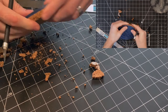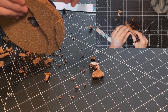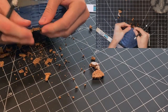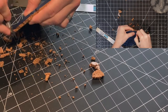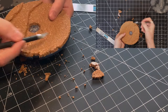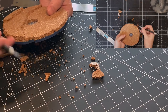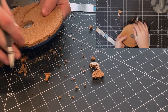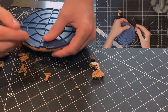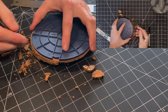I'm doing it upside down purposefully just to keep the material from flying around too much. I would highly recommend doing it like that as well. Just flipping it over, you can really see that I got this really crude edge, and I have some exposed blue plastic. That's perfectly fine. I actually, in fact, will expose a little bit more as I'm working through this. So I'm just going to speed up the next portion, but I am going to continue the exact same process.